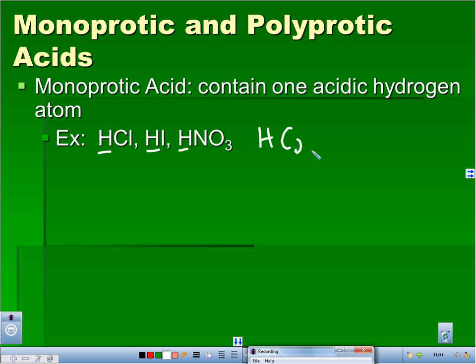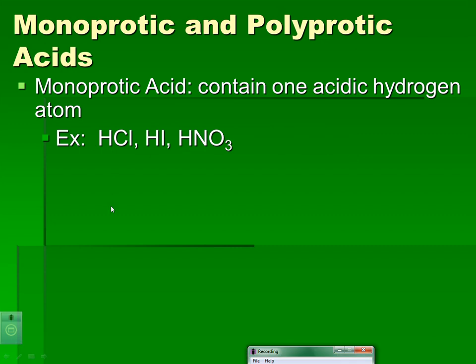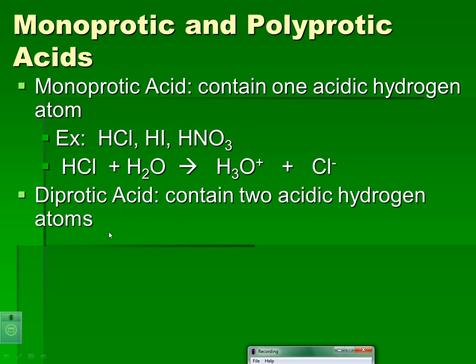Acetic acid would fall into this, because even though it has 4 hydrogens, it only loses the one. The other 3 stay with the ion. So it has one hydrogen to give. Pretty much for our purposes, it has a hydrogen in front. One hydrogen in front. That means that it is monoprotic. So here's just an example of that happening, with the HCl breaking apart, giving up its one hydrogen, and then it's done.